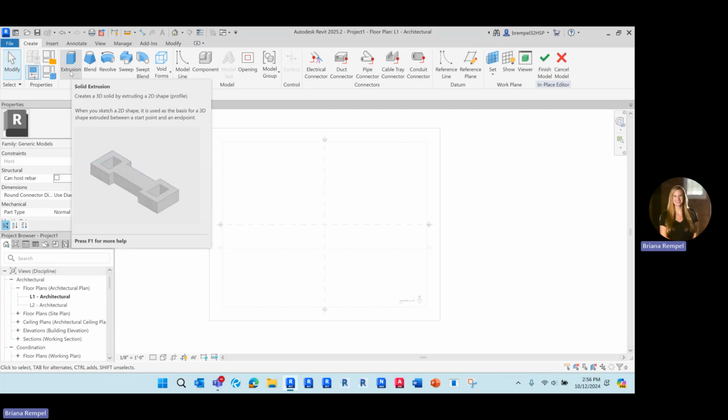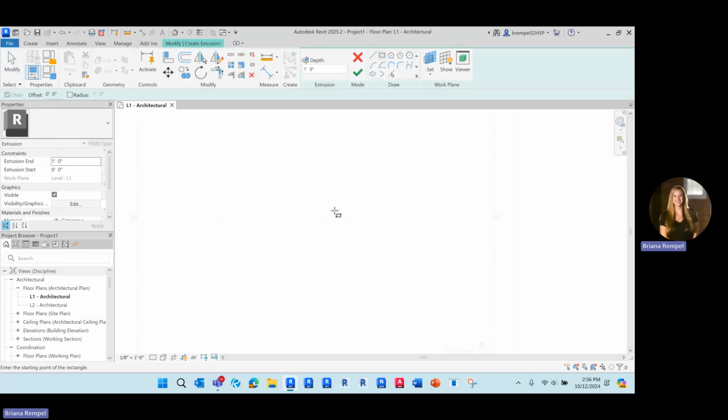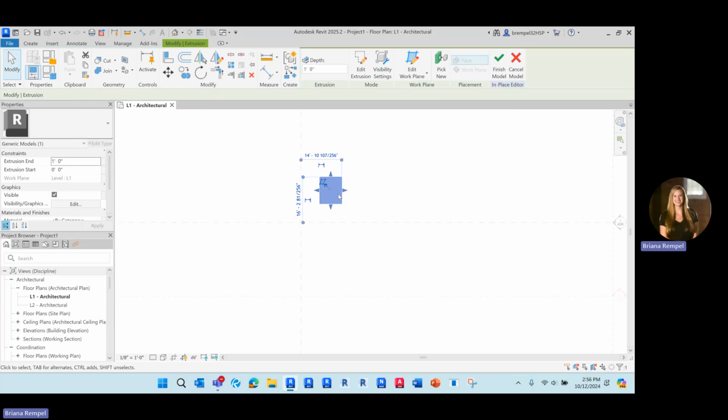So next, extrusion here, I'm going to draw a profile, and then it's going to extrude that profile up as that little demo is showing you here. So I'll go ahead and sketch in a shape. I'm just going to stick with a simple rectangle to start. And right now this is our X and our Y, but of course we're working in 3D, so it also has a Z, a height associated with it, 1 foot high right now. I can always change that. Okay, so now I just finished my extrusion.